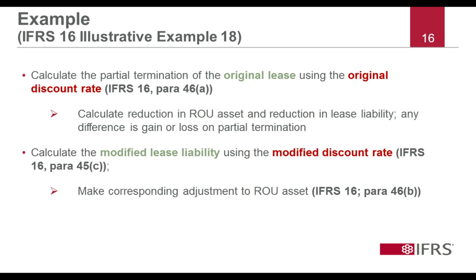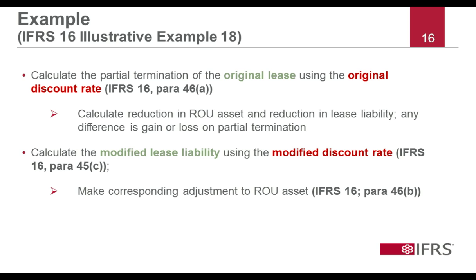For the lease liability, the lessee must also work out how much of the lease liability on the balance sheet immediately before the modification relates to the final 2 years of the original lease. At commencement of the lease, the liability was calculated using the original discount rate, and therefore it is that same original discount rate that needs to be used in determining what to remove from the balance sheet. That's why the example talks about using the original discount rate.